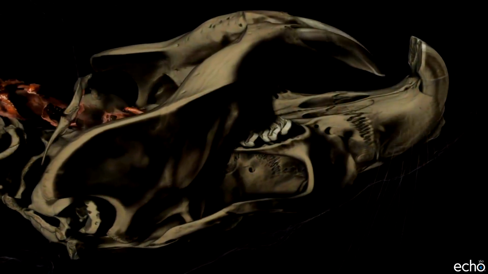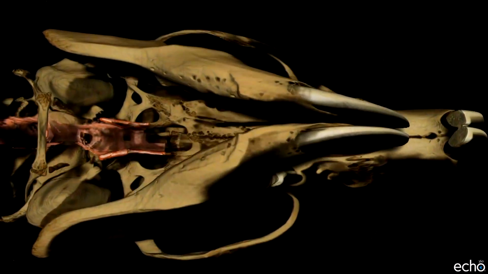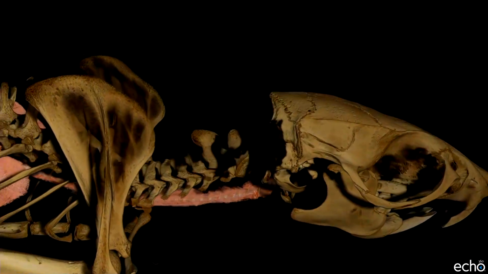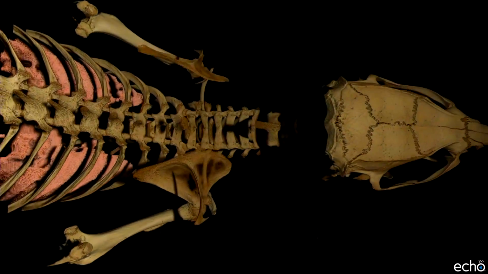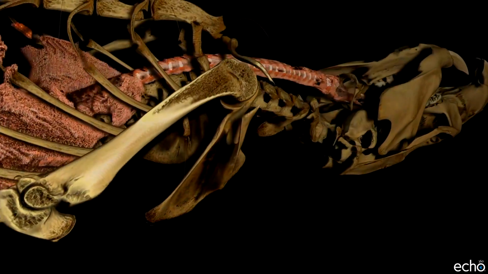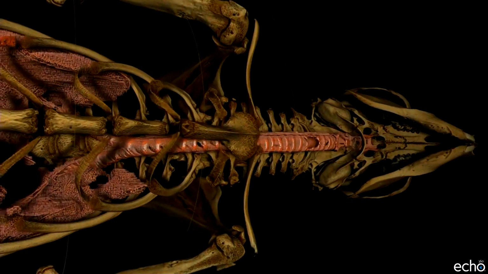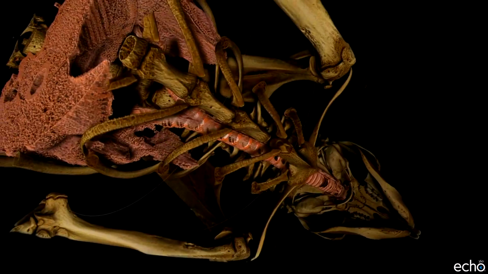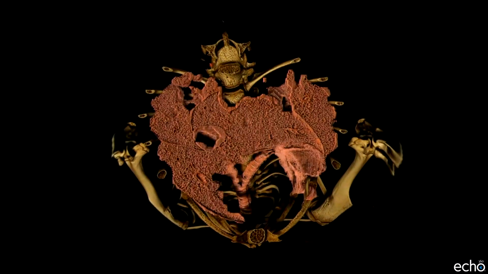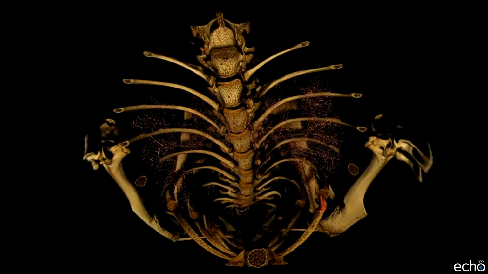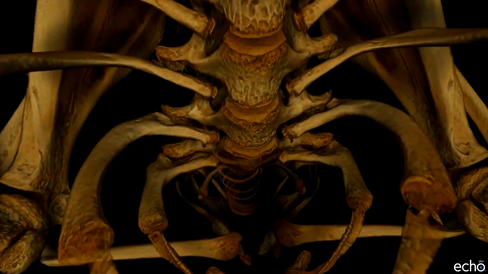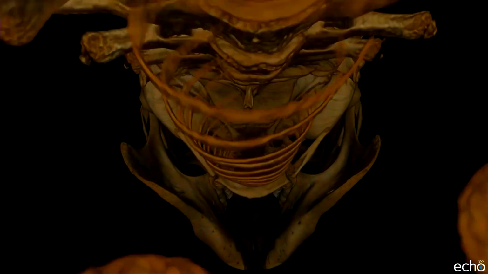And so here we start to peel away the skin. Now, how do we do that? Well, it's focusing the data. We change the parameters on the software to get it to reveal the voxels, or the pixels, the 3D pixels, of a certain density. And we know bone is of a certain density, so let's just reveal those. And we coloured it again, of course. And there you can see the detail in, by the way, this is a rat, if you haven't already guessed. But you can see the detail in the bones. In fact, again, none of this has been simulated, and it is all real. And researchers are making discoveries like never before.